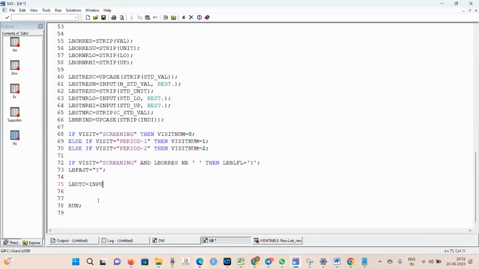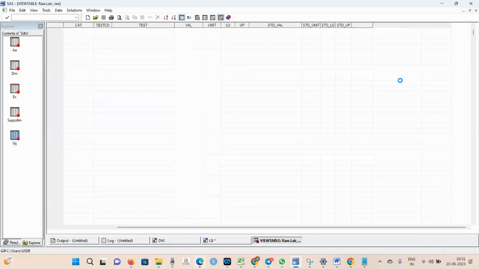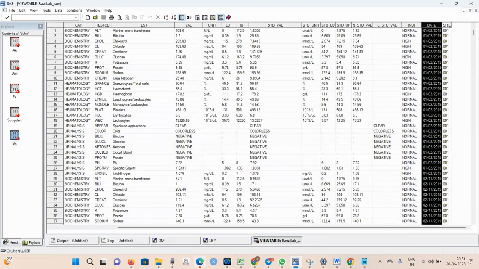In the adverse events and concomitant medication, you may have a start date and end date, but here you don't have. You have just the collection date. Since we don't have any kind of timing factors here, it's just date only.